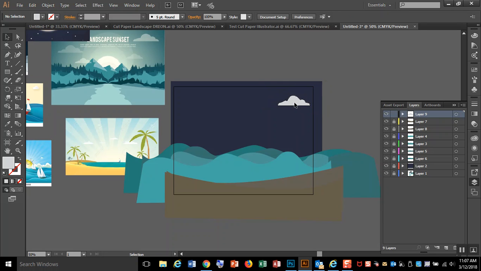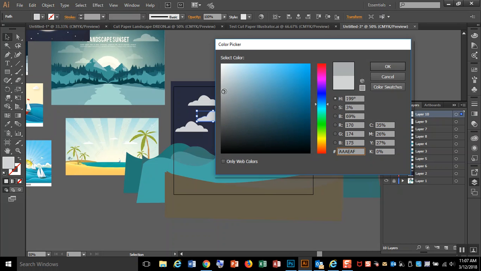Okay, so there's one. Since you already made it, just Alt-click to copy it, or you can copy paste. If you Alt-drag, that will make another copy. Again, maybe I want some different layers of clouds. So I'm going to put these three on the bottom, and then I'll make some new clouds on top of them. So I'll copy this, Control C, lock this, make a new layer, Control V, and now these ones will be on a different layer, and I can change the color so they're not exactly the same.